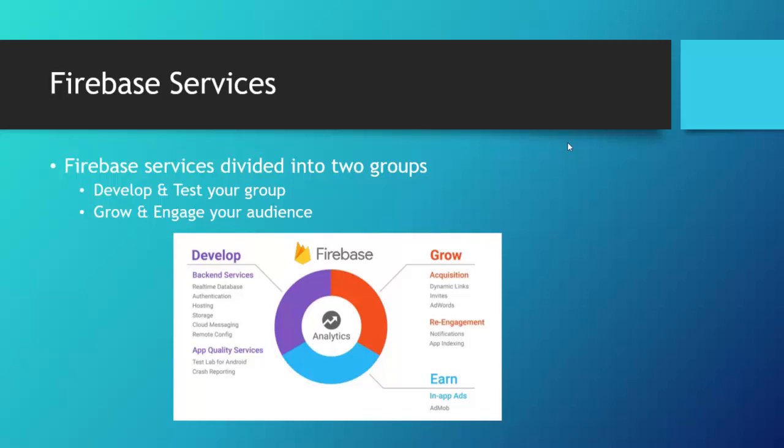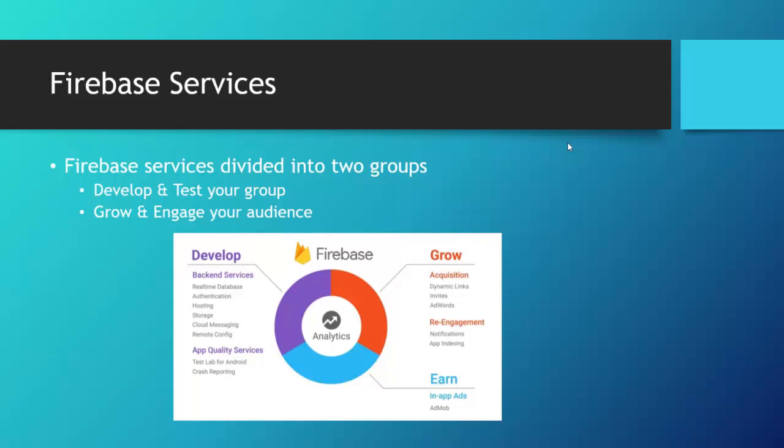Let me discuss the develop and test your app group of services. Again, it is divided into two services: backend services and app quality services. In backend services, it offers a real-time database and authentication, and you can host all your web applications and mobile app backend services here. It also offers cloud storage, cloud messaging and remote configuration.